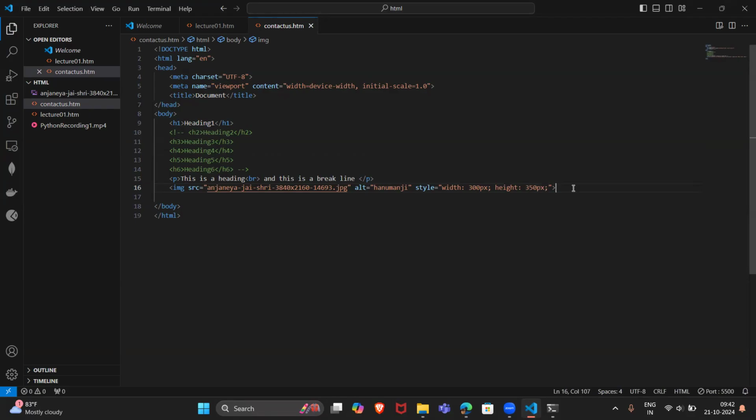So if you want to add a video to a web page, we can add it using the video tag. Video is similar to image. We can use this and the alternate with the name.